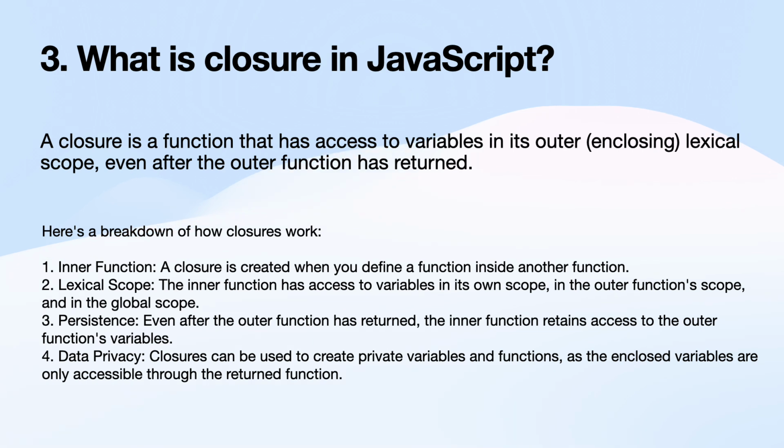Closures are powerful because they allow for data encapsulation and the creation of function factories. They're commonly used in JavaScript for implementing data privacy, creating module patterns, and in functional programming techniques. Understanding closures is crucial for JavaScript developers as they are frequently used in various programming patterns and are a key feature of the language.